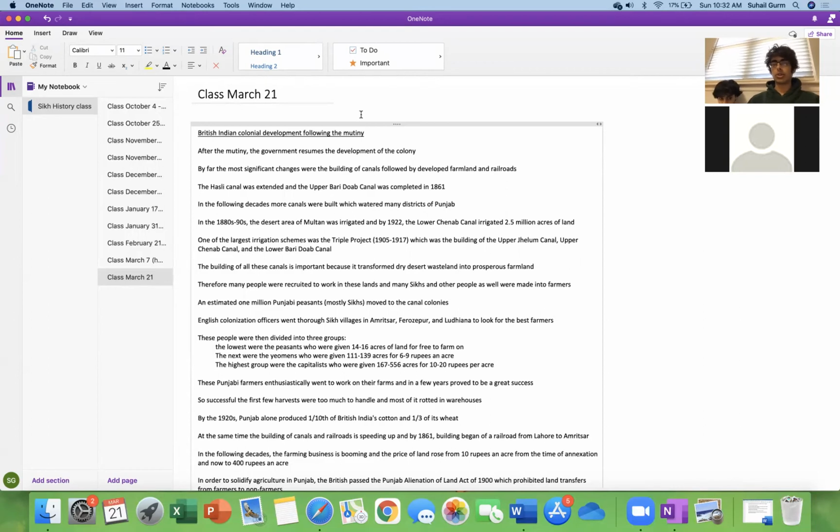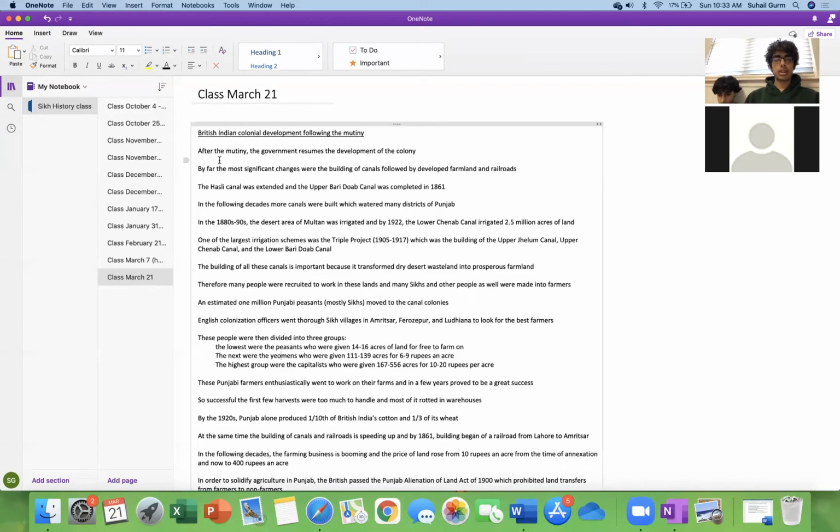So as soon as they took over in Punjab, they started to make it into a colony, with all the canals, the trees and the agriculture, the industry, and all those things that we talked about in the past, that the border administration did right after annexation. That's going to continue now because the Sepoy Rebellion kind of put everything on a halt, and it required the British to make some changes so they can continue to govern their colony. So since we're done with the rebellion, we're going to talk about a lot of the changes that happened throughout.